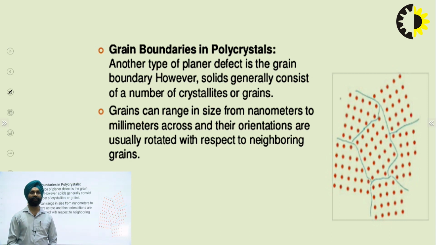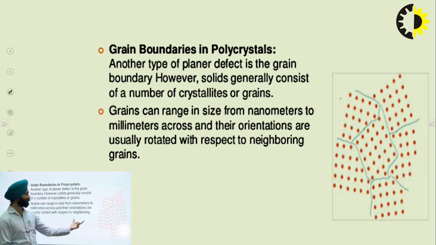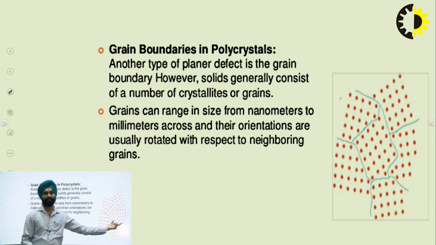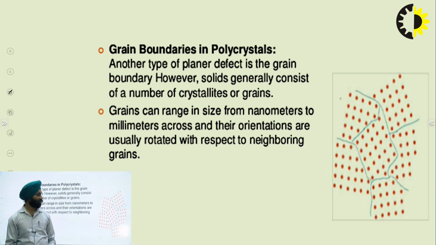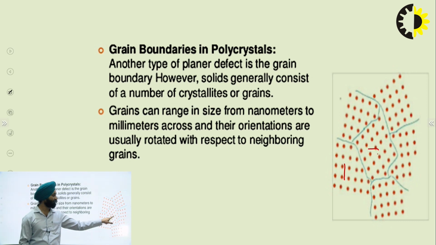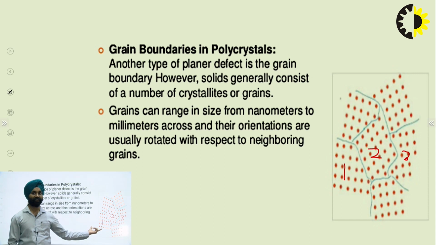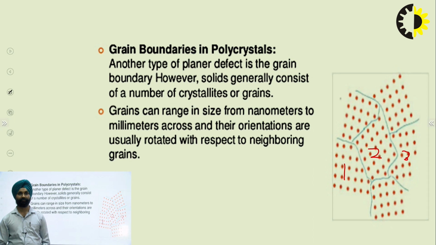In a grain boundary defect, there is a polycrystalline form. This polycrystalline form will have many crystal forms which have different orientations. So this one is one crystal area, this is the second crystal area, this is the third crystal area, and so on. So these are the small crystalline forms which have different grains. So we can see that there are a number of crystals or grains that have different sizes.